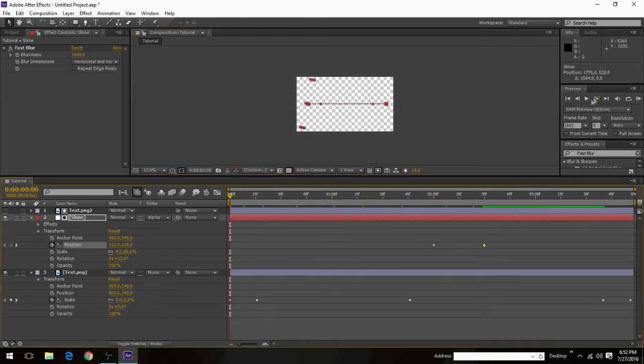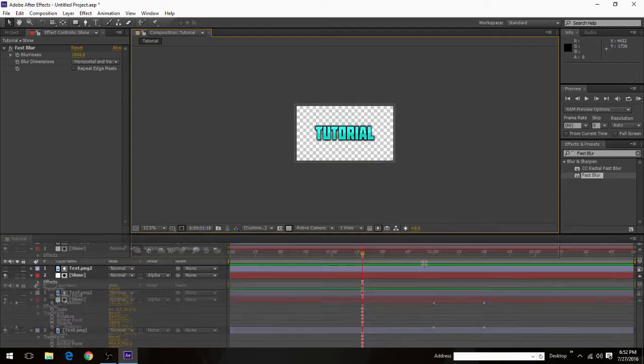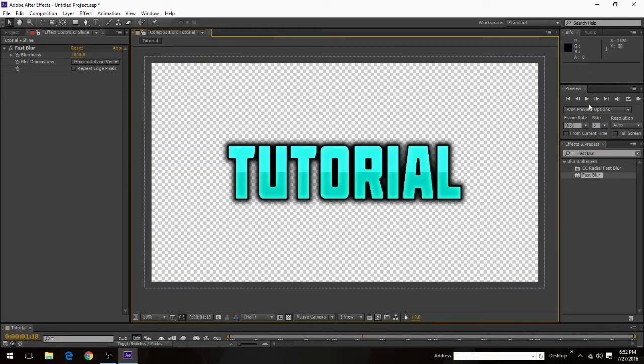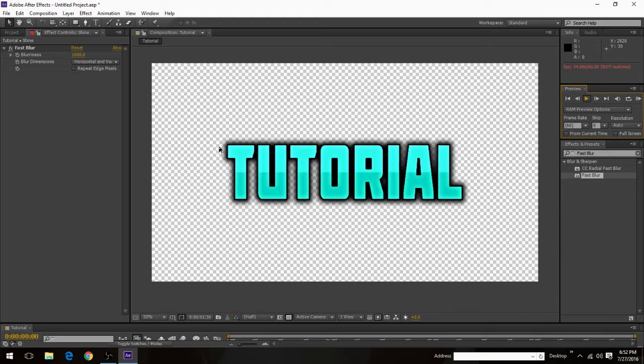So if you come back and you click play, you ignore the red line, that's not going to show up. It's basically just going to go across. So I'll quickly show this again without the red line so you don't have to worry about that. I don't know why this isn't as big as it can be, there we go. I'm going to click play, and it should just pop up, and you'll see the shine go across, as you can see.